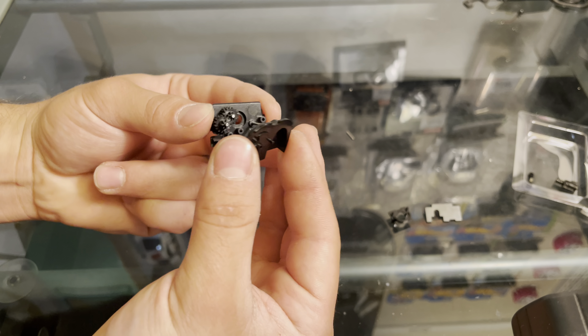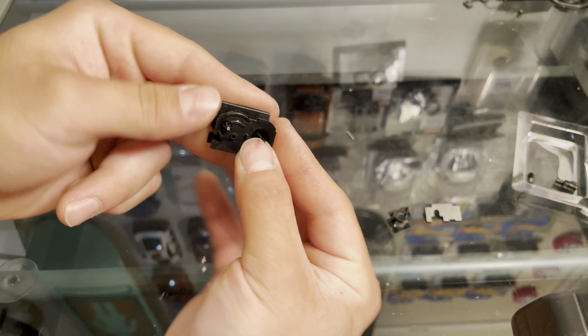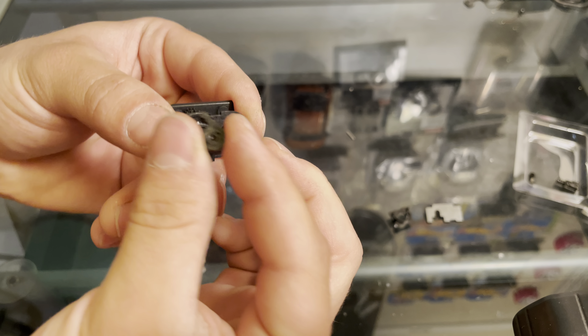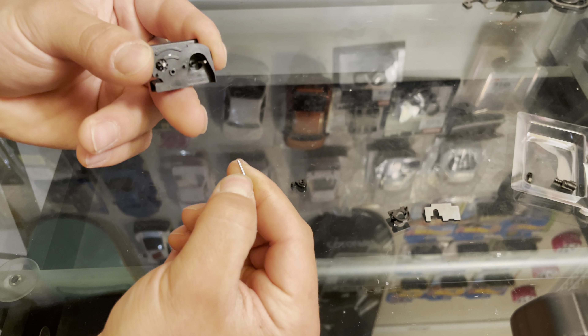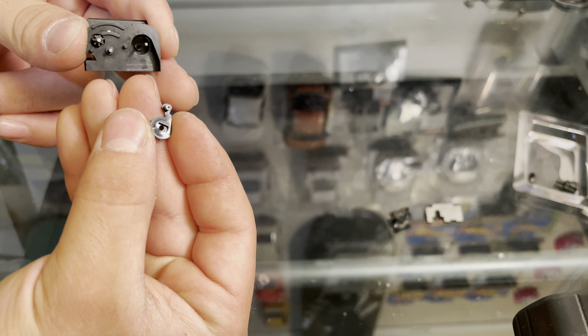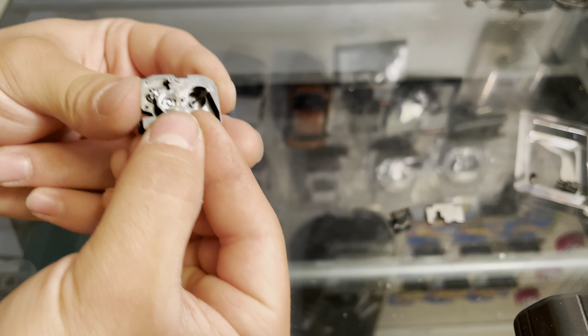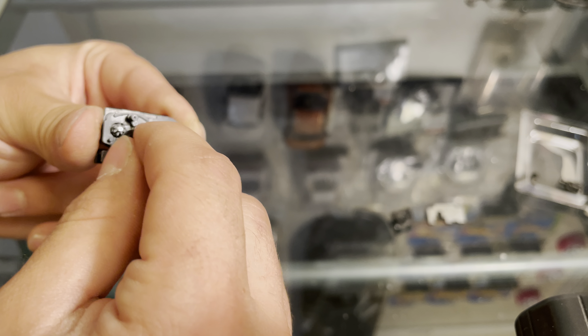Take the next plate and it can slide on easy. Before putting the horn on, you'll need to put the short pin in first and get it all the way in, because if it's not all the way in, your potentiometer will not match up to the keyway right here. Go ahead and get that on there — you can see that pin sits flush inside the keyway and it's not going to be in the way. Check again for servo movement: nice and smooth.